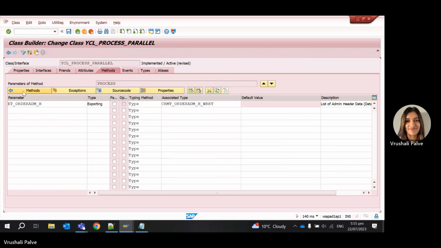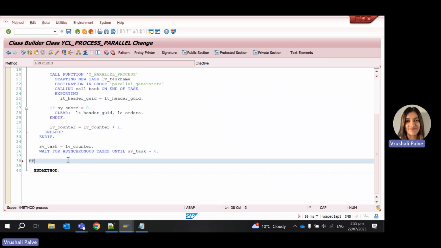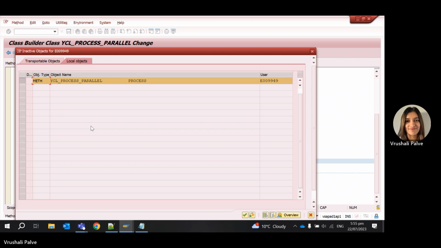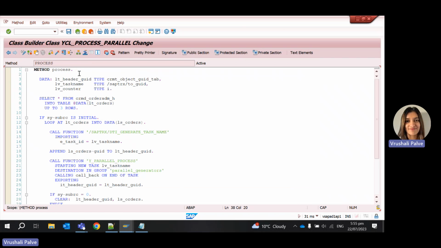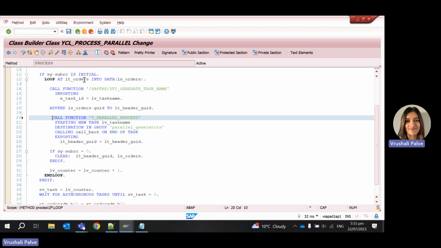So ET equal to ST. Cool. I'm hoping there are no mistakes in here when we are running. We'll find out soon. Just quickly taking you through the whole process again.